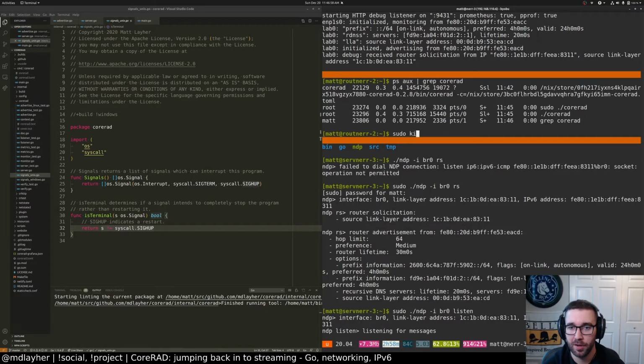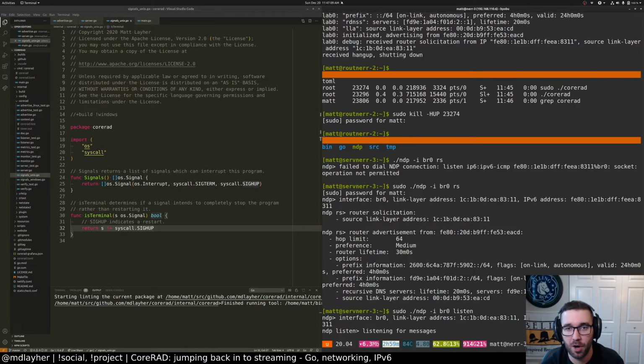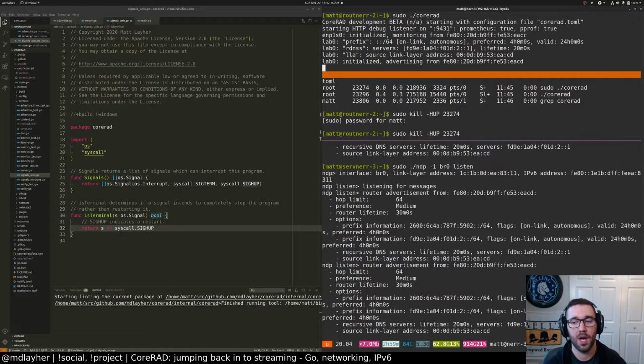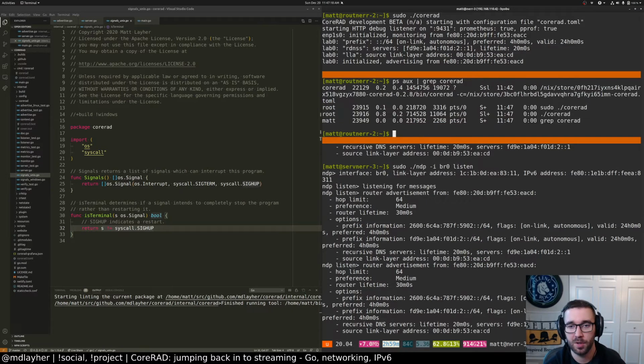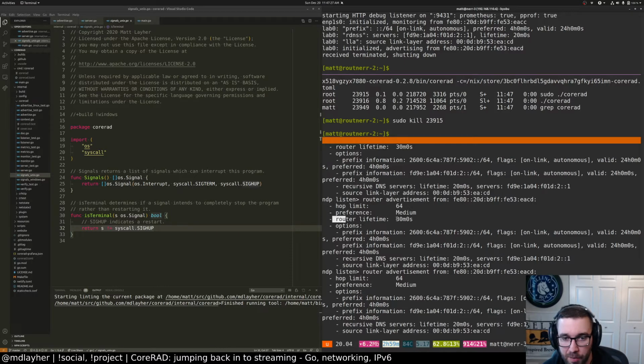So I want to sudo kill -HUP 23274. Do this again. And what I would expect to see is no... Yeah, hang up, shutting down. Okay. But if I were to terminate this any other way, I would expect this to complain loudly and drop my default route. So sudo kill 23915. This is just a TERM, right? Yep, there we go. And you can actually tell the router lifetime dropped off. So this works perfectly. Wow, what the heck?